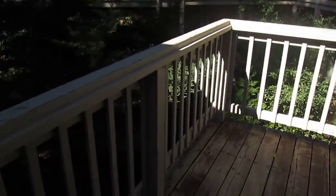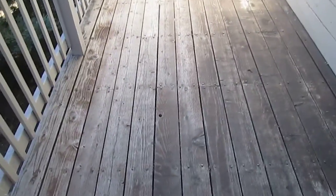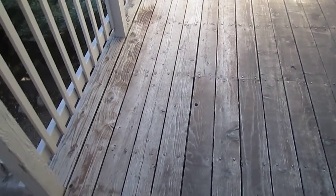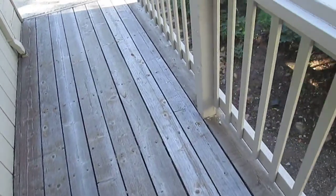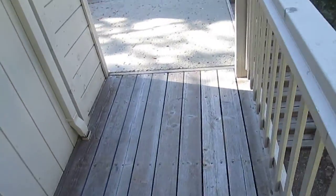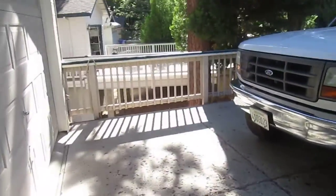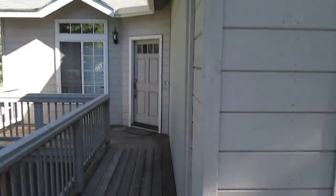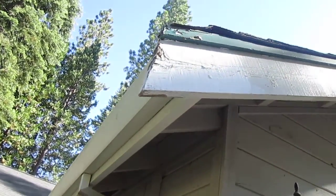We would go ahead and scrape all this stuff here. This natural deck board right here actually does need to be resunk with the nails and stained. So I'll just put that a la carte on here if you guys are interested. You can take a look at it, and if it's something you want to do yourself, that's fine as well. Yeah, standard stuff, nothing really out of the ordinary.